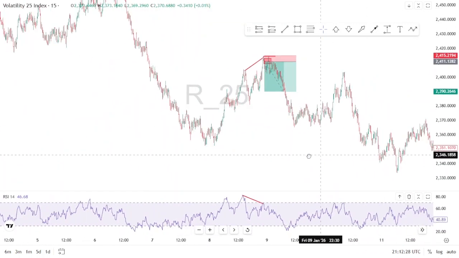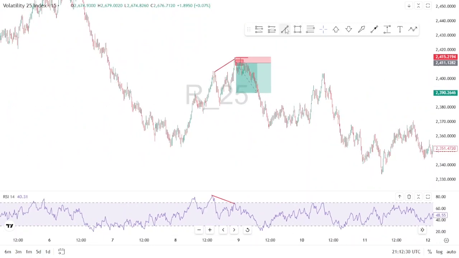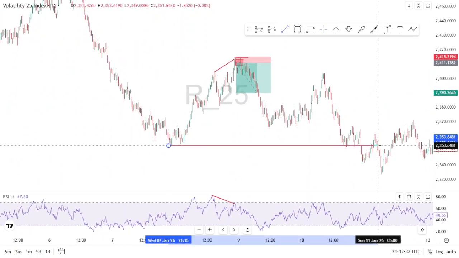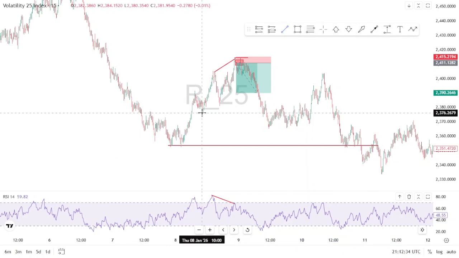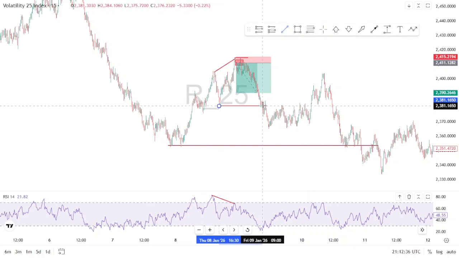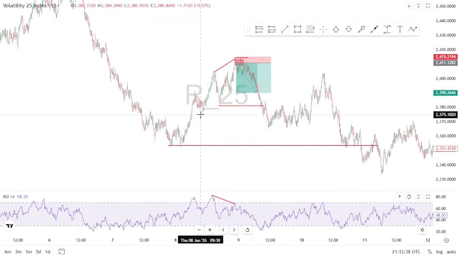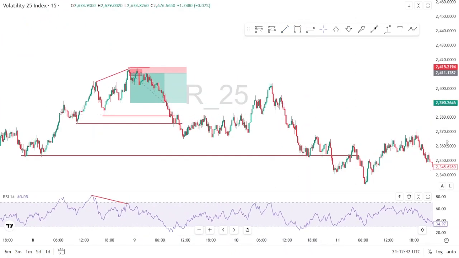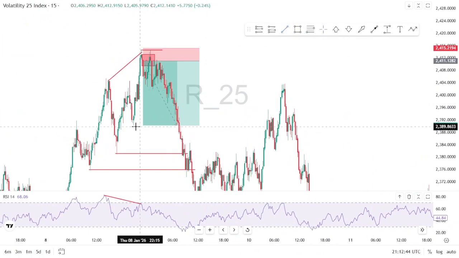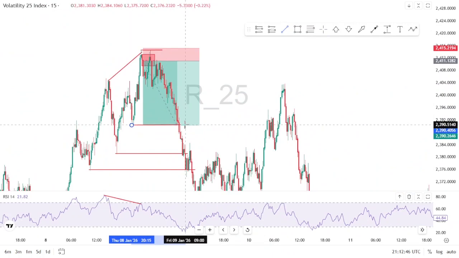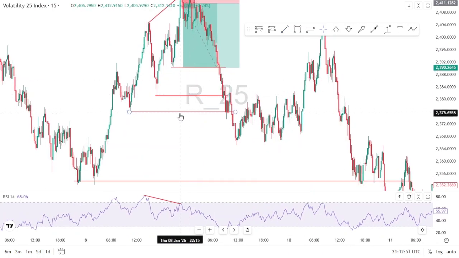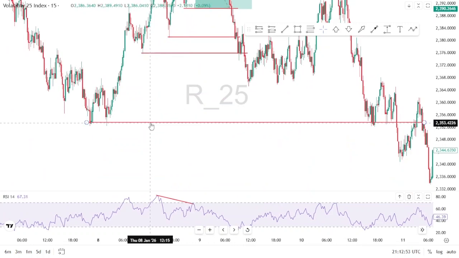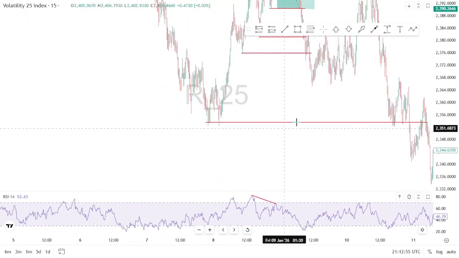Or you can alternatively use market structure to get your take profits. For example, this is your final take profit, this is your first take profit, and this would be your second take profit. Actually, you can have 3 take profits or 4 take profits here. This can be the first one here. You can see that. So the first, second, third, and fourth take profit. This relative equal lows here.